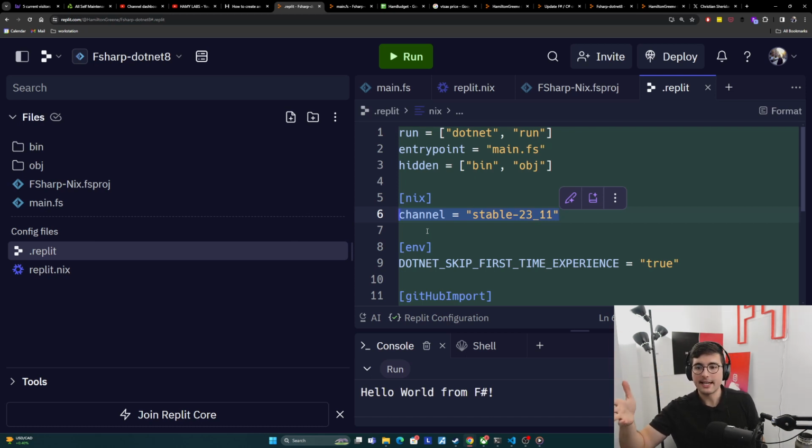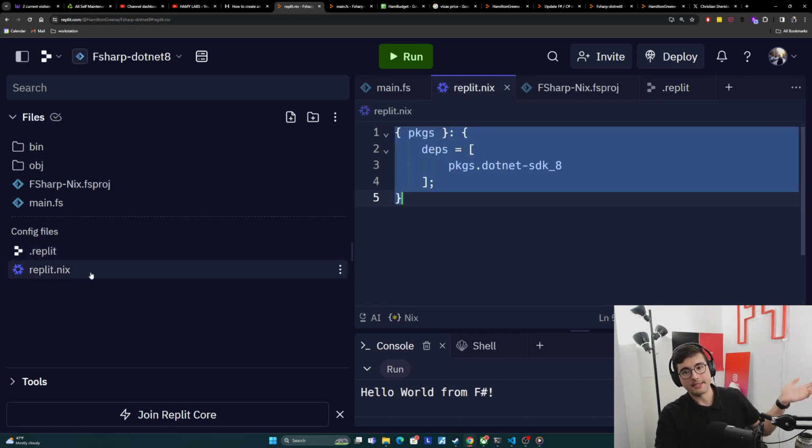I believe this is that, and they are caching all those libraries and the list of available packages periodically. And so the old ones were on 22. We had to go to 23.11. And then this gives us access to .NET 8. But now we actually have to fetch .NET 8.